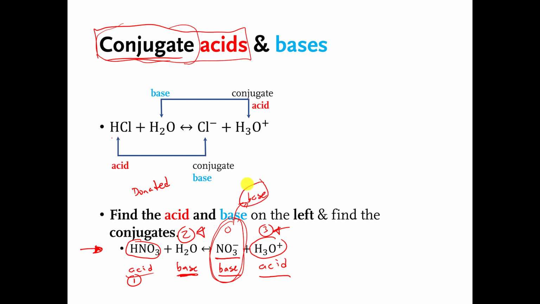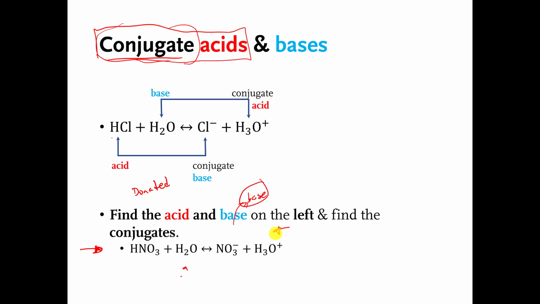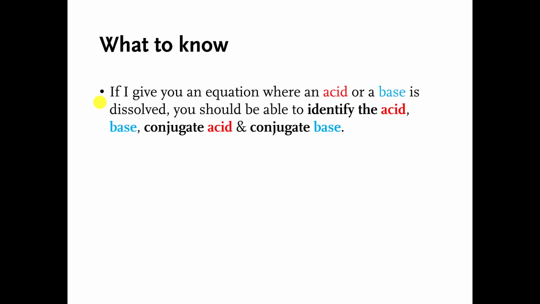And so that's how you should, if I show you an equation like this, you should be able to look at it and figure out which things are acids and which things are bases. So if I show you an equation like the one I showed on the previous slide, you should be able to look at it and figure out which materials are acids and which materials are bases. And that is the end of this video.